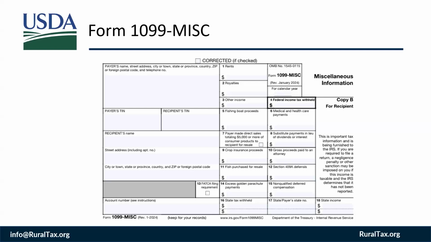Is it okay if I provide a 1099 to someone, as long as it's the correct 1099, even if it falls below that $600 rule or whatever it happens to be? There is no harm in doing so. It never hurts. If you even question it, go ahead and send a 1099 in. But the rules on the 1099s are about what the proceeds amounts are. So when you have to file a 1099, if you go back to the end of this presentation and look at the references, all those references and instructions tell you exactly what those dollar amounts are for various individuals, where you have to file the 1099.